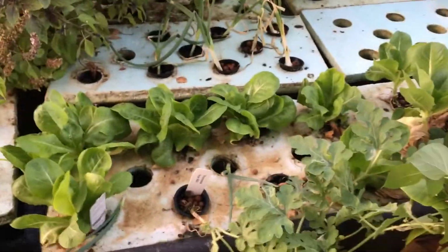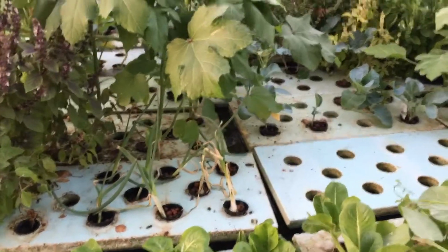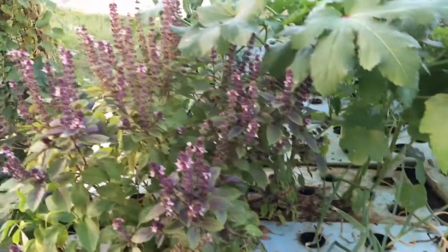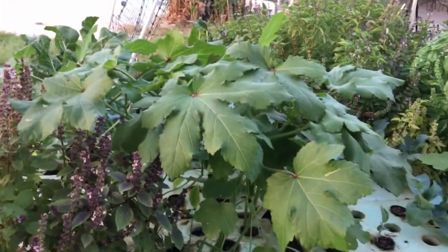The lettuce is doing amazingly well, and that's at 100 degrees right now. But I guess that's because the water temperature is about 77 or so. This kind of basil, I don't know quite what it is, but it smells wonderful. I'll figure it out eventually. Onions are now growing. But then there's the big experiment.